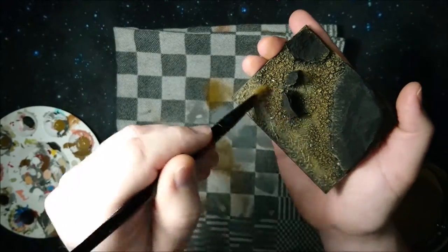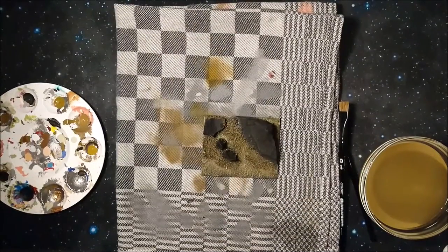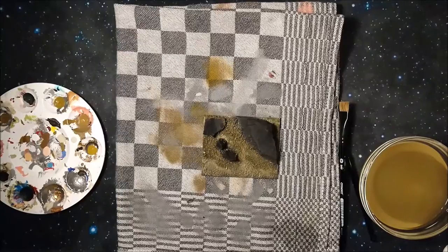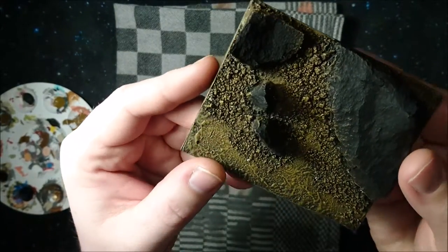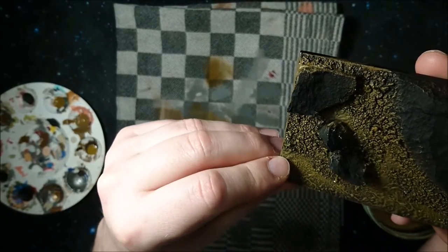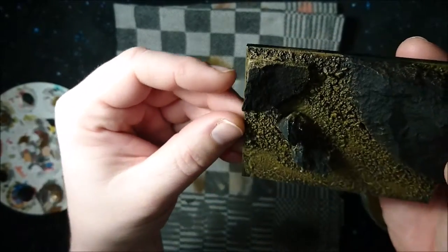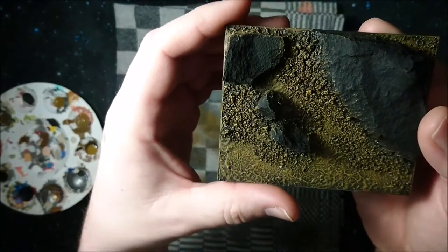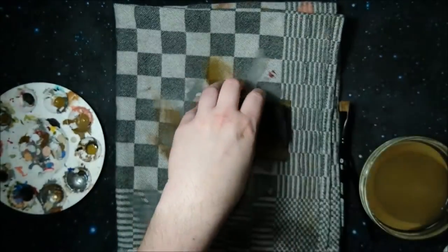Don't feel ashamed to touch the stones because sand tends to go everywhere. My camera died and I had to finish the leather brown part off-camera. I also needed to clean my brushes because the phone needed to cool down. Sometimes you can see little white parts that break off — that's the kitty litter which stops being glued tight. You can put some grass on it and it should be hidden from view. On to the next color.